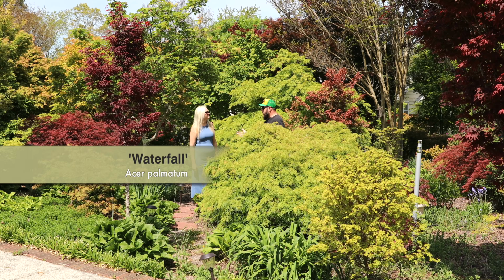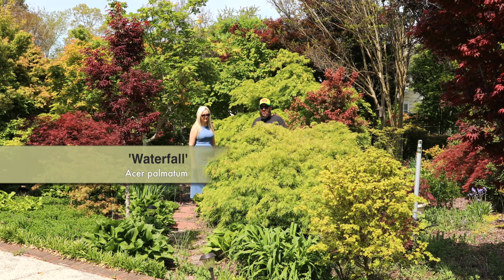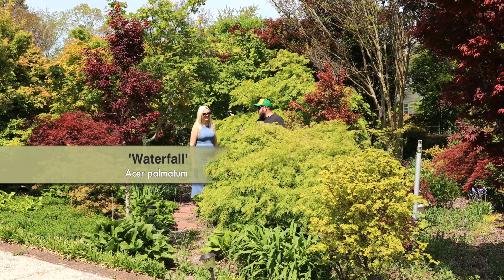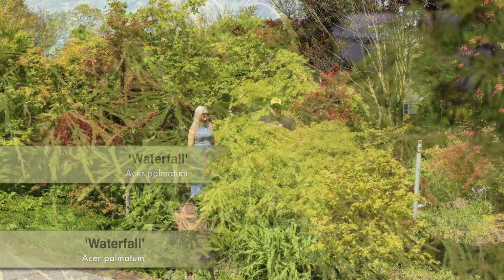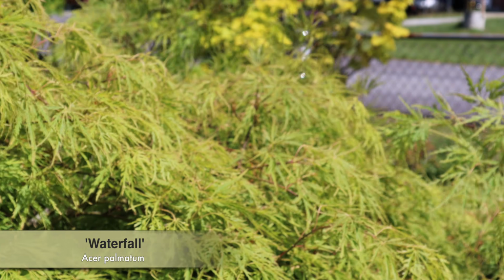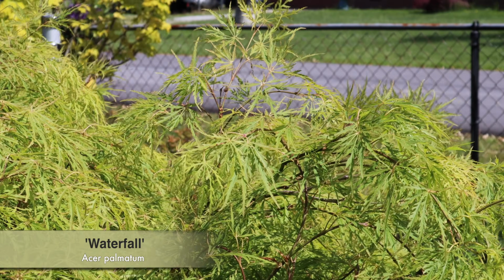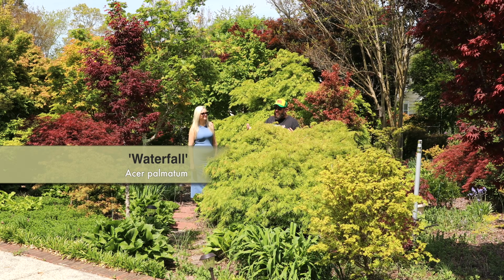You used to go with me when I'd be doing garden shows down in Columbia. People grabbed this one a ton when we were down at garden shows in high heat areas because it looks great even in shadier spots or sunnier spots. You're still going to keep that lush green look to it. Really great yellow fall color too. But if you're looking for a sunny spot tree, think about Verdus or Waterfall. JD Vertrees says Verdus and Waterfall are probably the same trees in his personal notes. I'm sticking with that, guys. We have this one listed as Waterfall here in the garden. Probably the same plant as Verdus.